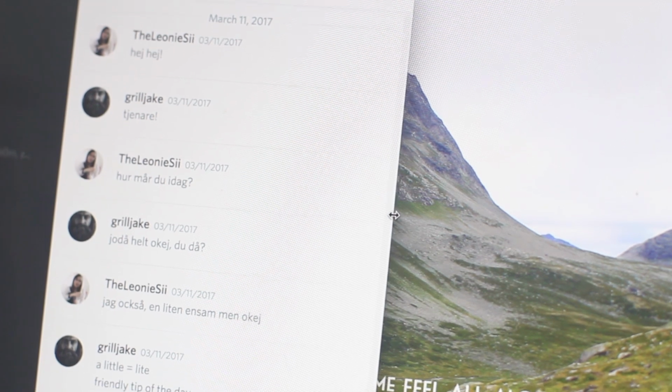Obviously, through Matthias, I have some of his friends who also help me on my Swedish language journey, so I will type to them in Swedish and they will type something back and I have no idea what they just typed. And it's a great way to learn new phrases and get a better understanding, because Matthias is very lenient on me. If I say something grammatically wrong, sometimes he'll let it go, but with his friends they'll be like, huh? No, you're supposed to say it this way. I think Matthias just likes to see me make a fool of myself.